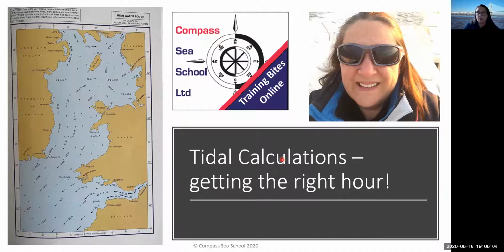For those of you who perhaps are new to the sessions, I am Kath. I am the chief instructor here. I am a shore-based instructor. I'm also a Yachtmaster Instructor Power and an Advanced Powerboat instructor. So I spend quite a lot of my time teaching tidal calculations at various different levels. I'm aiming this at around the day skipper level, so the essential nav and day skipper level. The secondary port session again on Tuesday, I'm going to aim at around the day skipper level, perhaps a little bit more. So hopefully, fingers crossed, you can keep up as we go through the session.